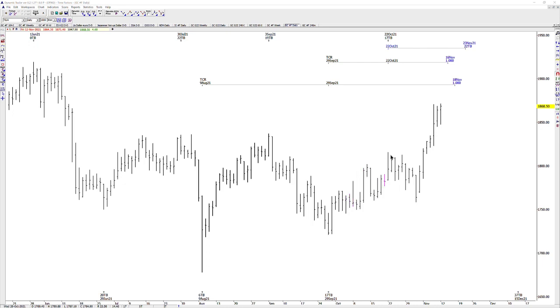So the last reversal was on day number 17. We had 2 17 days in a row. This was the August 22nd. Only about a 6-7 day decline, maybe 8 day, whatever it is, but certainly not in that 17 to 22 day range, and then continued to advance. So what I'm looking for off of this last 17 trading day reversal is 17 to 22 days forward, in this case, for a probable high in the market.